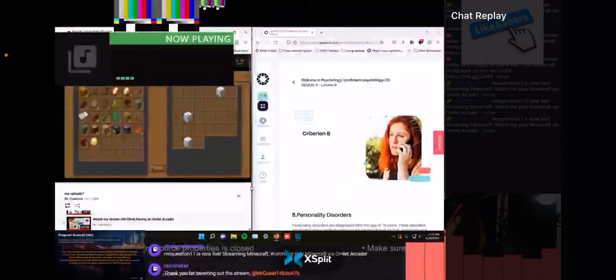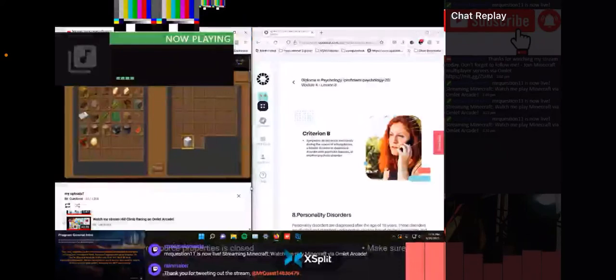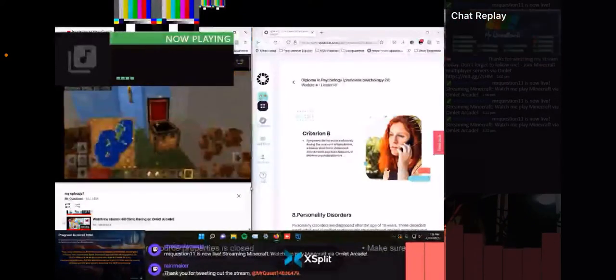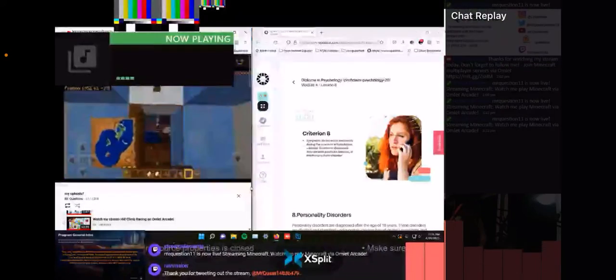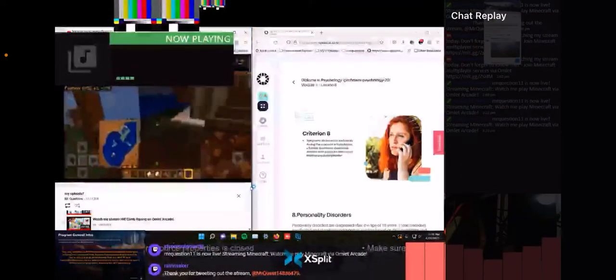And criterion B states that the symptoms do not occur exclusively during the course of schizophrenia, a bipolar disorder or depressive disorder with psychotic features, or another psychotic disorder, and is not attributable to the physiological effects of another medical condition. But what if the criteria for paranoid personality disorder are met before the onset of schizophrenia? Surely then, one can't completely disregard the diagnosis of paranoid personality disorder just because of the onset of schizophrenia. Well, what a clinician would do is add the word pre-morbid to the diagnosis. For example, paranoid personality disorder, pre-morbid.